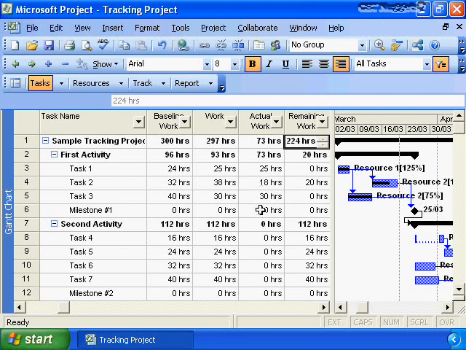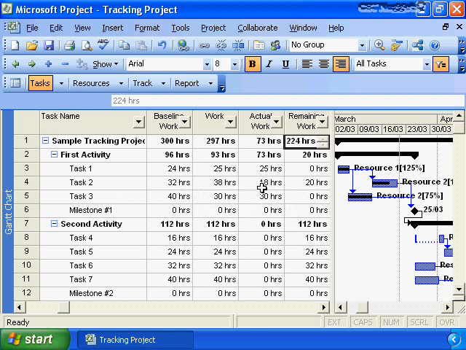Actual work is work done on the project to date. So we've actually done 25 hours of work on this task, and we see remaining work is 0, so the task is complete. Task number 2, we've actually done 18 hours of work, and the remaining is 20. And that's how we're seeing the actual current forecast for the task is 38, as opposed to the baseline of 32. An actual of 18 plus a remaining of 20 gives us the 6-hour variance. And then finally, task number 3, actual work is 30 hours, remaining is 0, so this is where we actually were able to complete the task ahead of schedule.